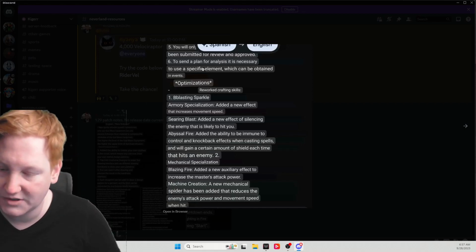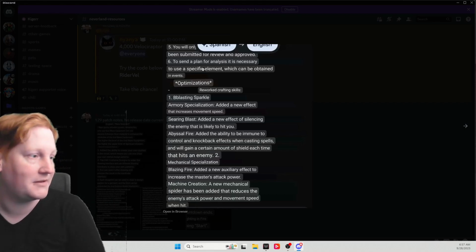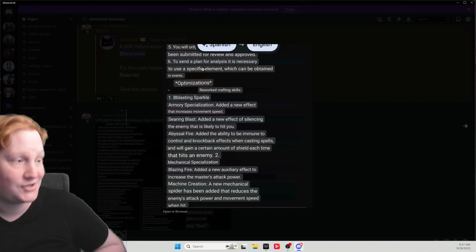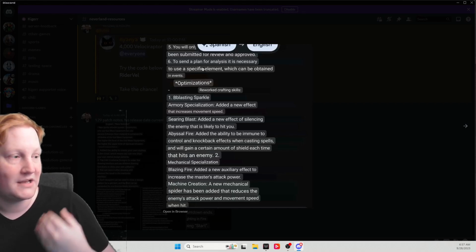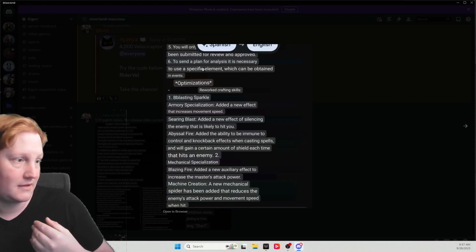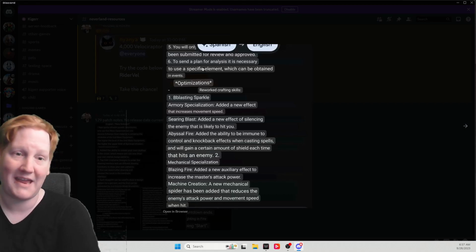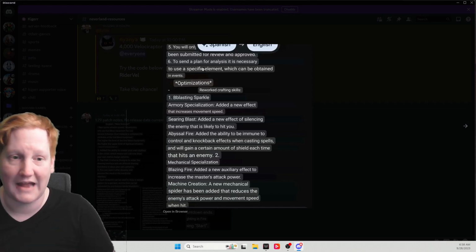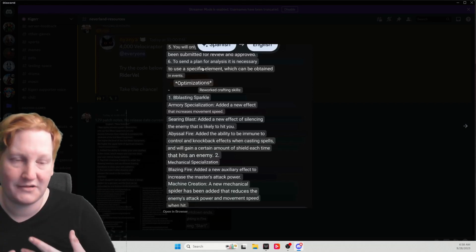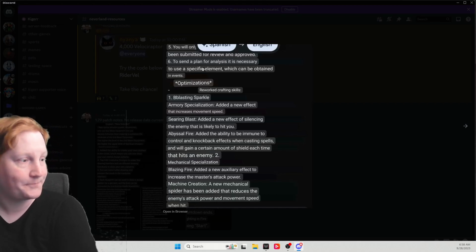Abyssal Fire, which is Nether Fire for us, which is your big cone AoE damage. They're getting rid of the main issue with it. Added the ability to be immune to control and knockback effects when casting spells, and gain a certain amount of shield each time it hits an enemy. So this can be kind of crazy. Its main issue is that you can easily be knocked out of your nether fire. Now you're going to be locked into it, and if you hit people, you're going to get shields. You're going to be supremely tankier. So it'll be interesting to see what happens.